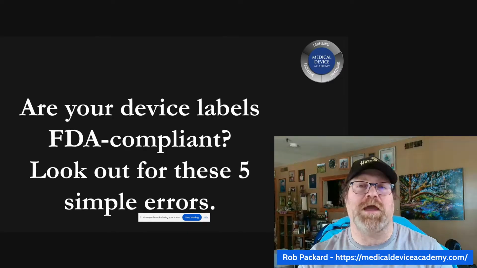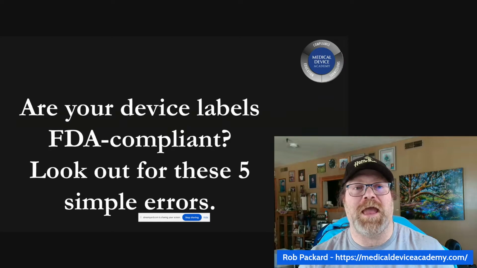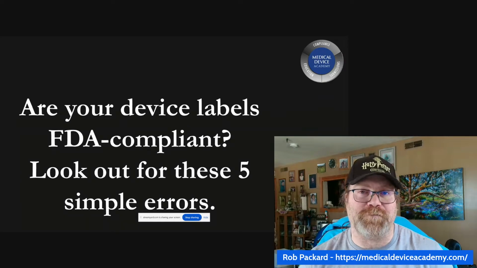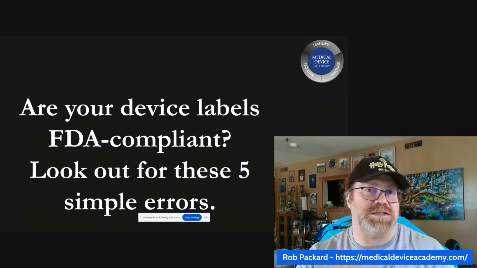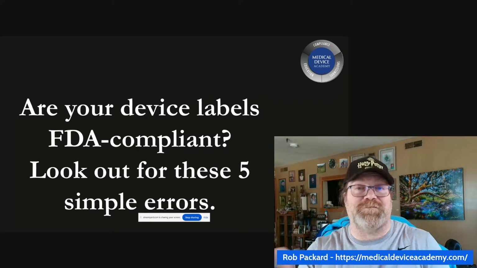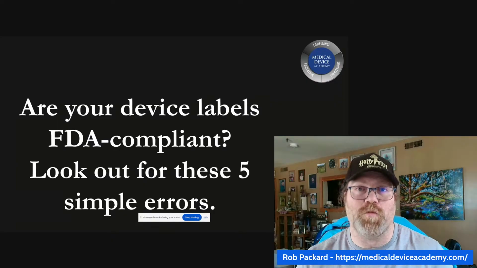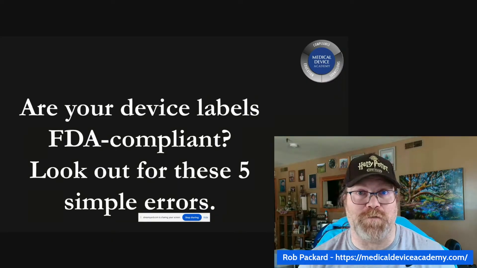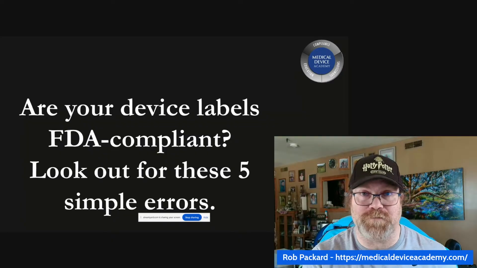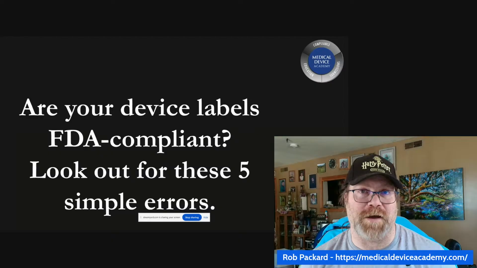Which document and which page can we look at to find this information? But people leave this out all the time. And then when they go to prepare their 510K, they just list the document and they don't list the page because it's not there. And they think, well, maybe I can fix that later. Fix it up front. Look at what the labeling section asks you for and make sure that you include those things in your instruction for use and in your labels. That's the best way to make sure that you've covered everything.